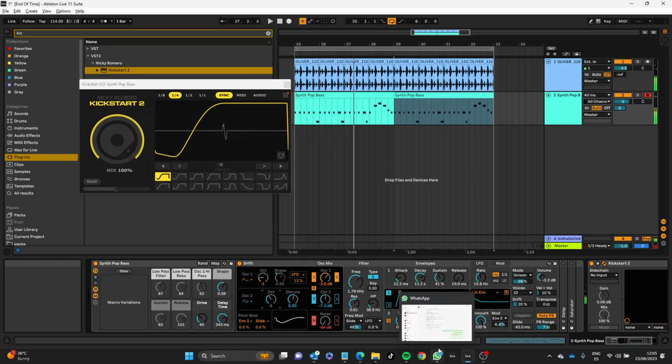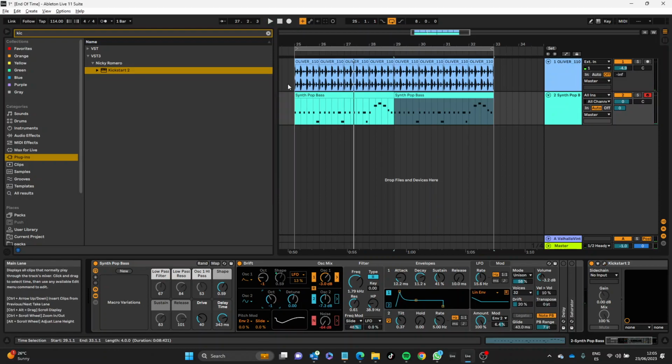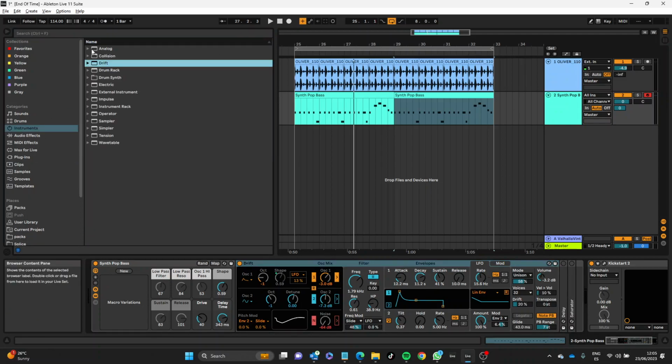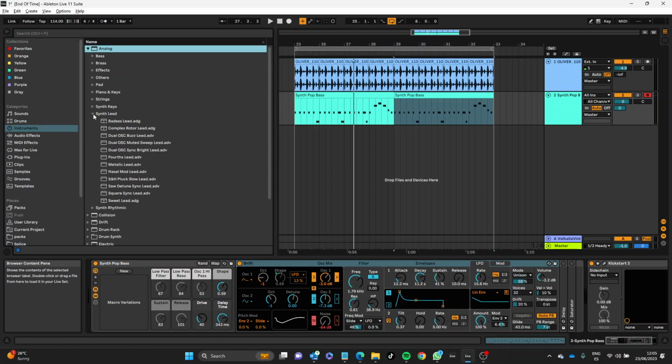I mean, just wow, this new synth, it is just worth upgrading to version 11 for this Drift synth. It is super, super smooth, super nice, really analog, huge sounding. And yeah, there is actually another synth called Analog. I reckon it's also almost as good, but for some reason it seems to be misunderstood and not used as much, but Drift is definitely going to take off. I think Drift is analog on steroids.